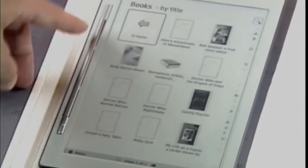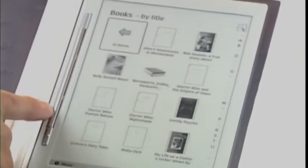That means instead of having a keyboard on the device, we just operate the device by means of the pen or by means of the two functions on the side. You see here a bar, which we label the flip bar or the page flipper, which is a concept that we actually conceived years ago and which has been incorporated in the Iliad device as well, our first product, and was very much applauded by the consumers. We added functionality to this bar, and you can operate this whole device simply using this bar and this menu button on the bottom.